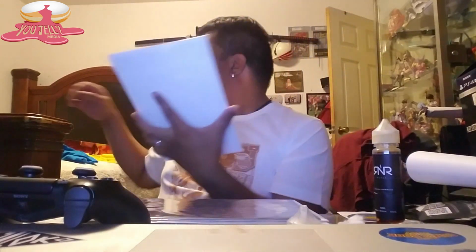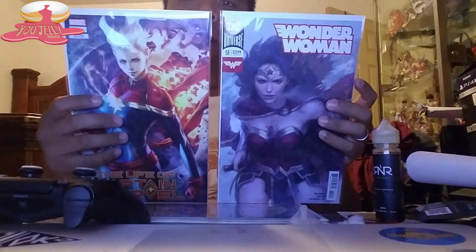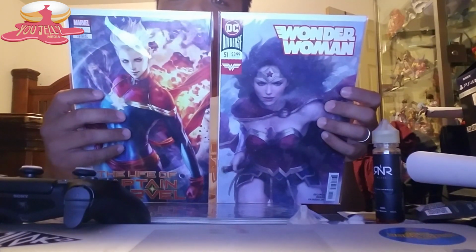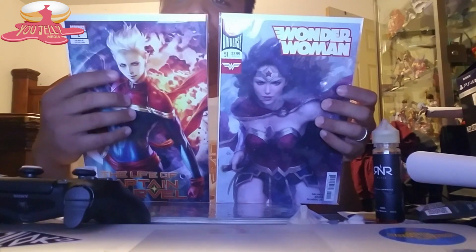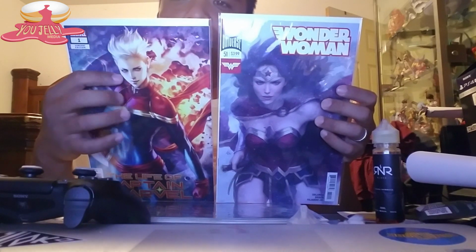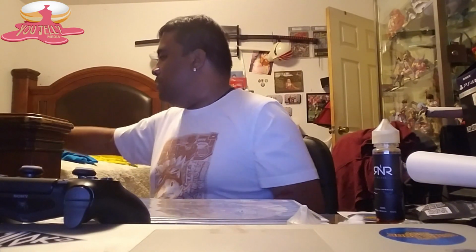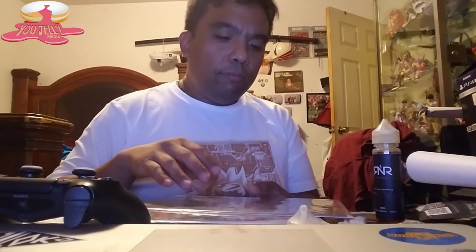This one and this one have two completely different tones of what he wants you to feel. This one's a little bit darker, with darker colors. This one has a lot of bright colors, the reds, the blues, the gold, the accent. So really well done, I think, on both covers. Art Germ, absolutely wonderful. By the way, he also did a Sue Storm one for the Return of the Fantastic Four, which I also have. That's also one of my favorite covers.